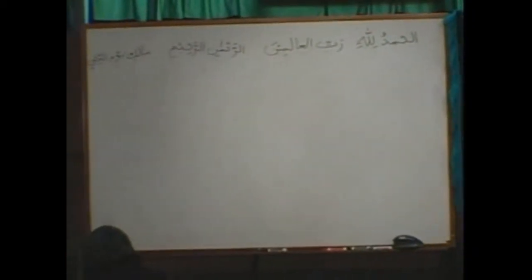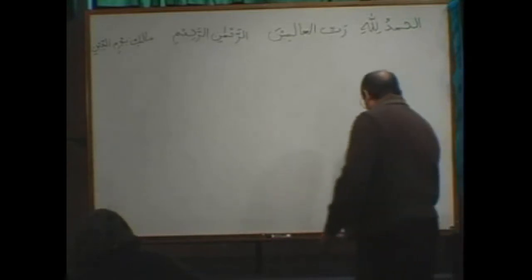Brothers and sisters, we are back after our break. I have written the beginning of Surat al-Fatiha and we will try to analyze it from the knowledge that we have gained so far. The only thing that may confuse you is that we know the noun declines in three cases. Sahih, it is marfu, mansub and majrur. We have done it, dun, dan, din. Now the question is, what happens when it is jama mudhakar salim and jama muannas salim? How do they decline? We haven't learned that. And Dr. Abdul Rahim does not teach us in the first book. But on our own, we are going to learn. And I'll show you today, brothers and sisters. It's very easy.